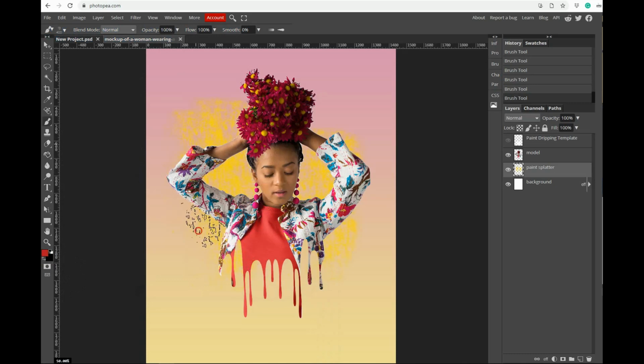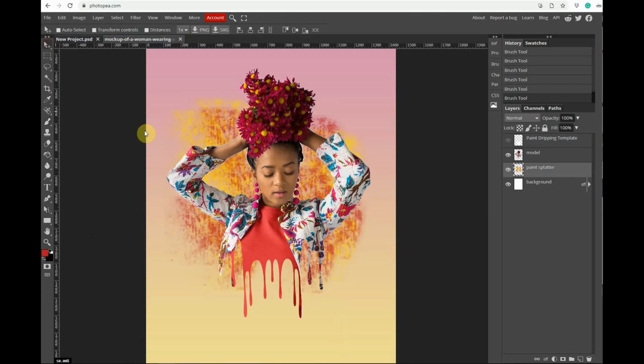And then we're just going to paint in different areas as well, to give it that little bit of a painter effect behind her. Okay, so you can basically play around with the different brushes and the different color styles behind her, and obviously take a little bit more time to refine the edges around the model to make sure that you get it nice and clean and you get rid of all this extra white over here as well. But for the purposes of this video tutorial, I wanted to show you that you don't necessarily need to have Photoshop to be able to do this. You can do it in Photopea.